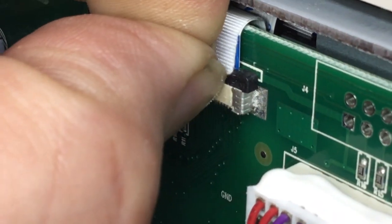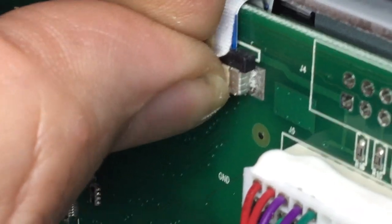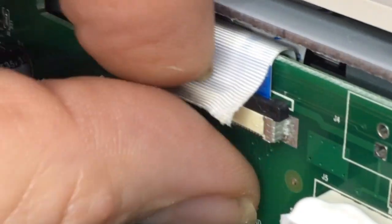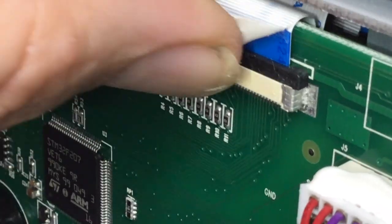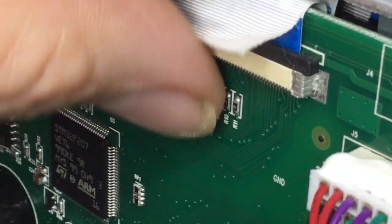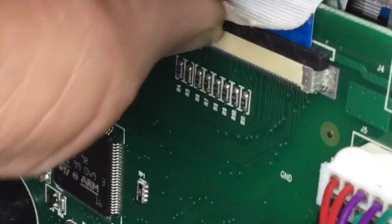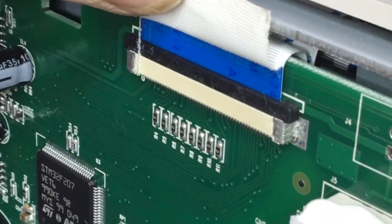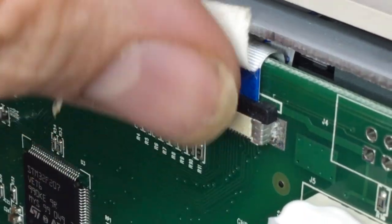Don't use any other implement other than your finger, and just start to peel this tape up so that we remove it from the connector. Very gently, it's not a rush. And then we've lifted it up, you see, to expose that connector. And the ribbon then needs to come out.